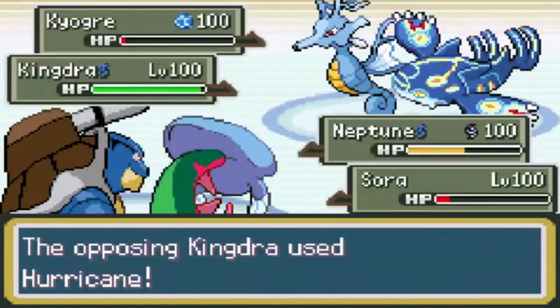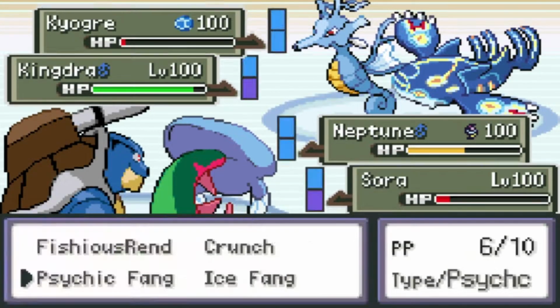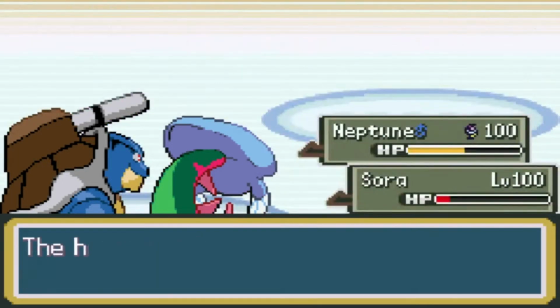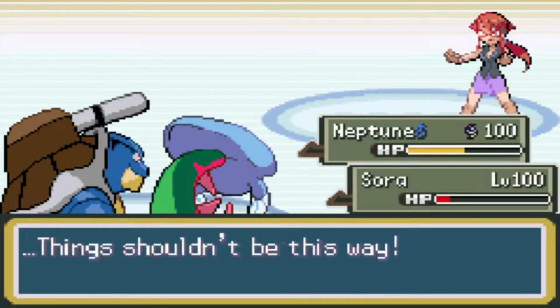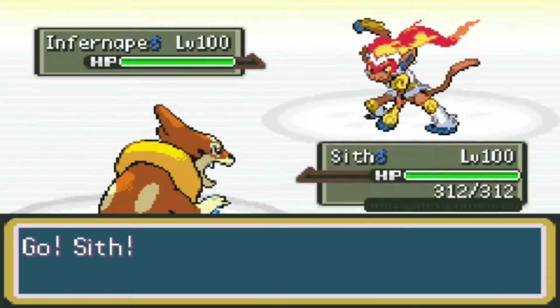But it just goes for Hurricane, whereas Kingdra goes for Water Spout, and Kingdra's Hurricane does decent damage to Blastoise. I just go for the Dragon Pulse to destroy Kingdra, while Psychic Fangs takes care of Kyogre. And finally is Dracovish, which was just another Dragon Pulse destruction. That's all. The next challenge was Bruno.